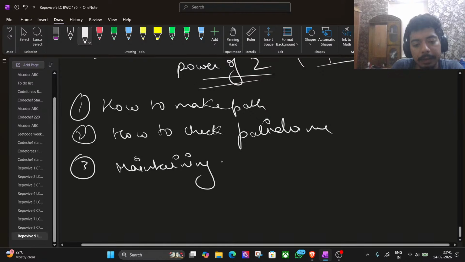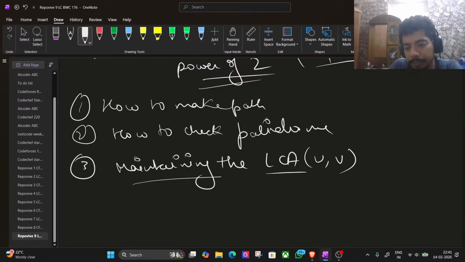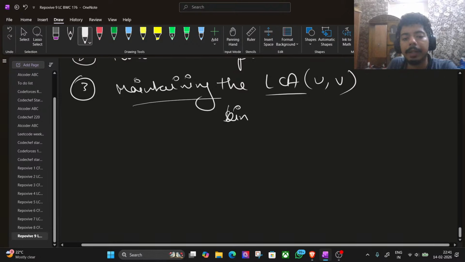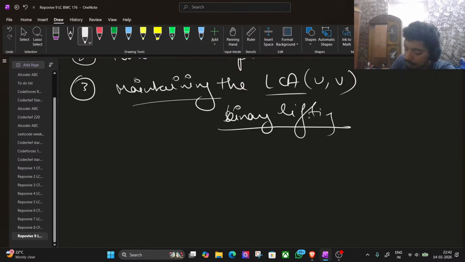How will you get the LCA of u comma v in less than big O of n? Really easy. You can use a sparse table or binary lifting. Let's say binary lifting technique. Okay, so you can use this and you will get a log n LCA.